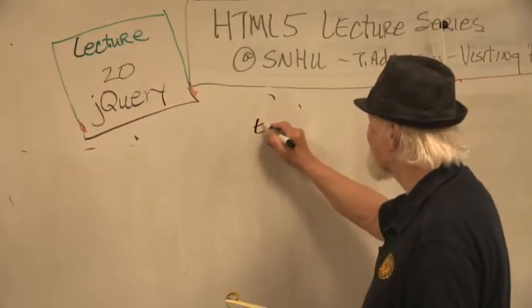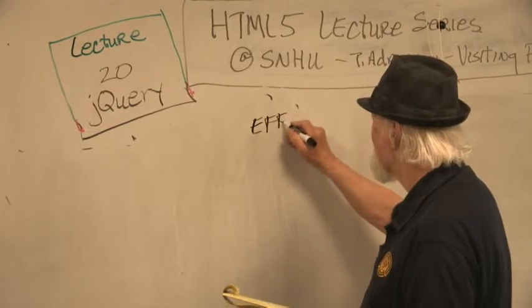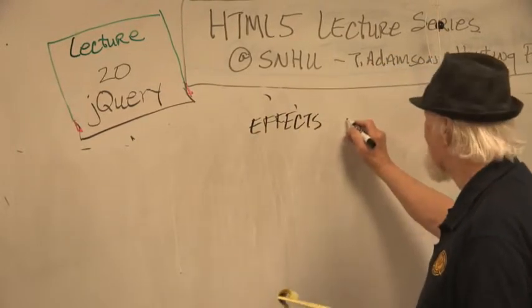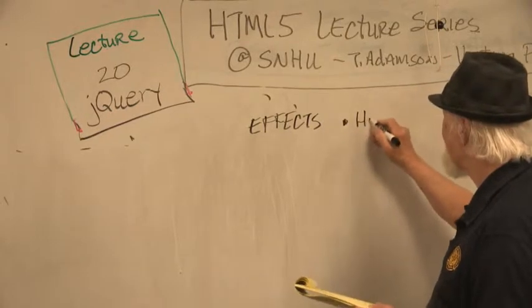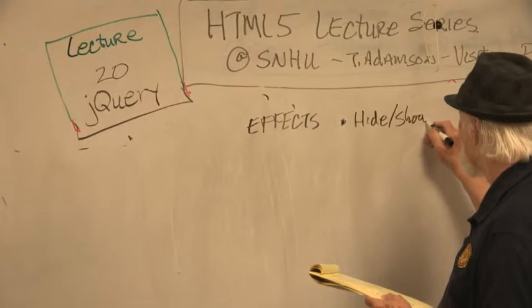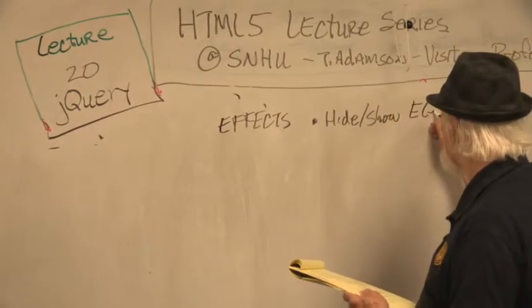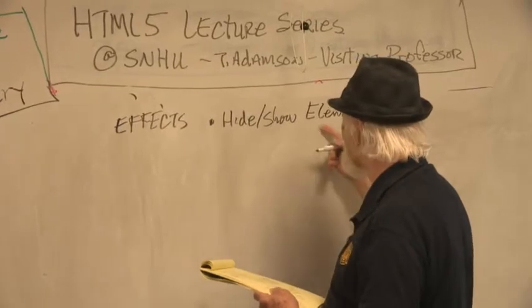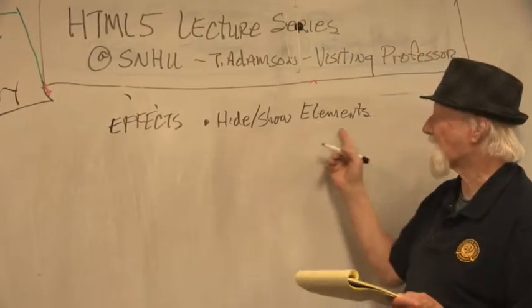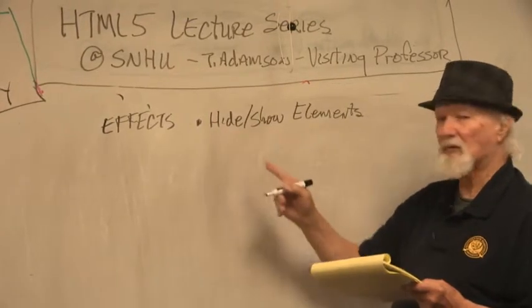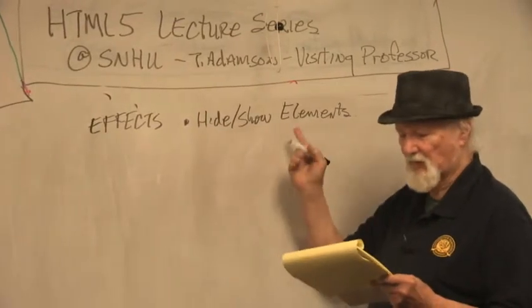First of all, it has effects. Effects that it can do on my web page. It can hide and it can show elements. And we all know what web elements are. So any web element that I have on my HTML document, it can hide it or it can show it with the user click of a button or something like that.